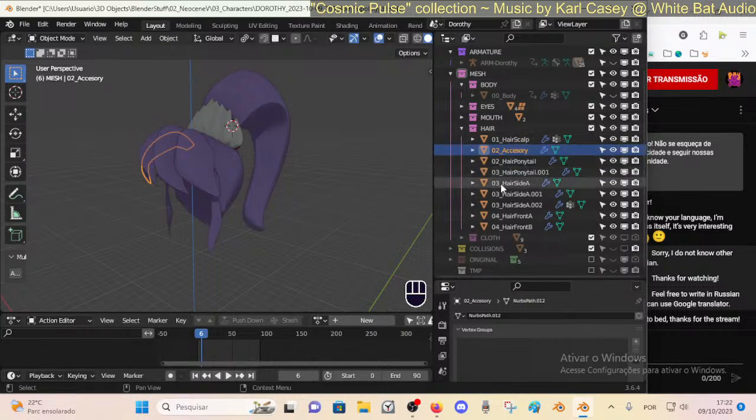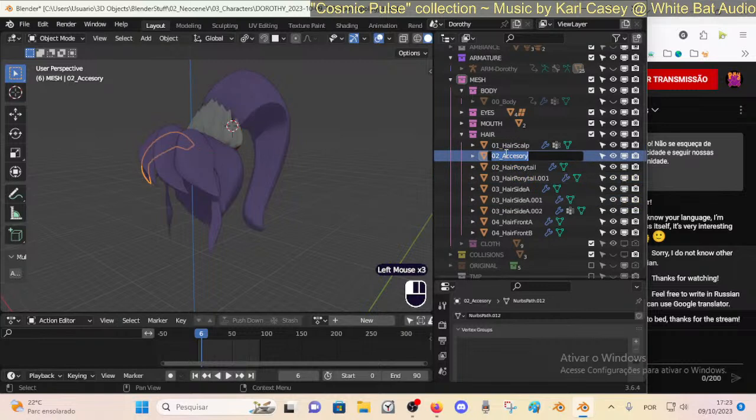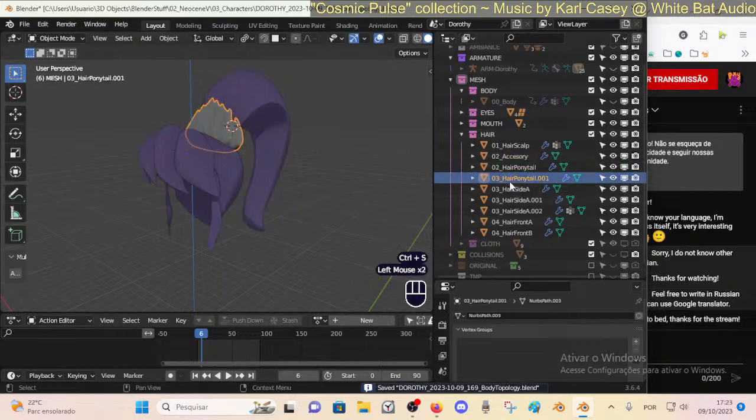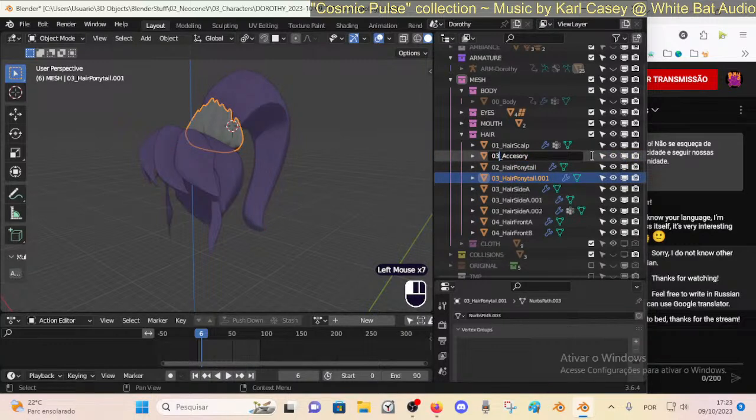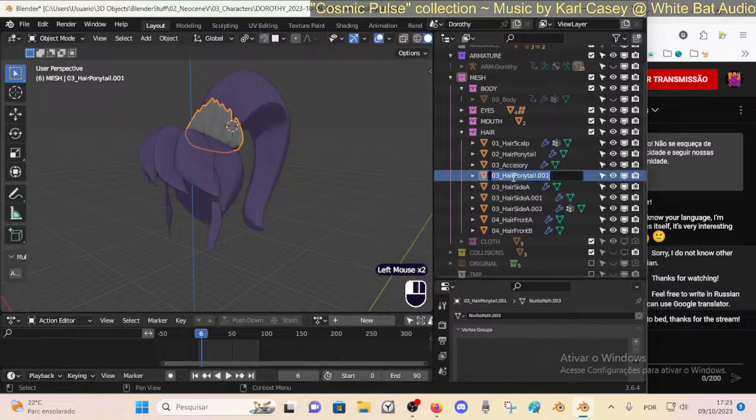Before the ponytail, let's find that. Wait, wrong thing. So this is accessory.